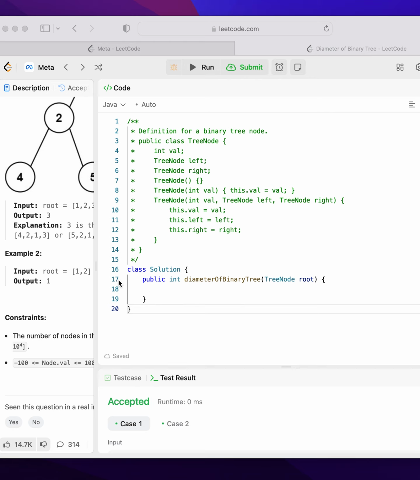So first I would like to talk about possible approaches. Here, we could use a recursion solution. For each node, we can compute the longest path passing through it by summing the heights of its left and right subtrees.